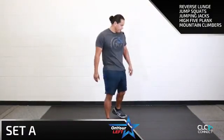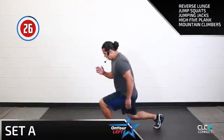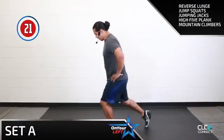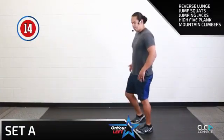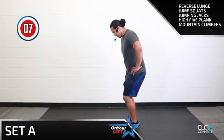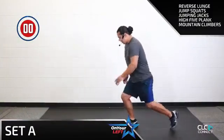Did you get that? Reverse lunge. Here we go. 3, 2, 1. Now again, take a step back and lunge. Okay? Remember, take a step back. Now, if this is too much, lunge forward then. If this is too much, go forward, okay? But if you're able to take a step back, take a step back, all right? But again, take your time, take your time.